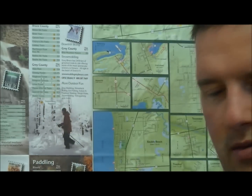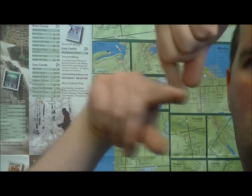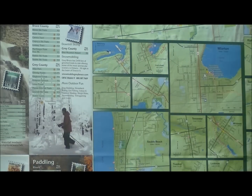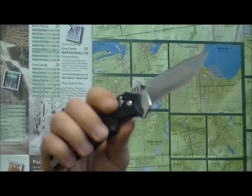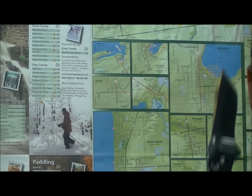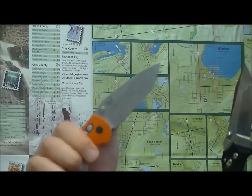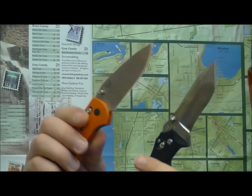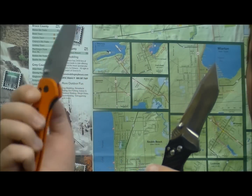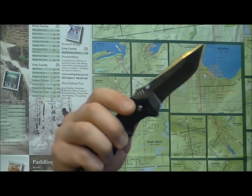So essentially, I'm going to demonstrate with my hand. You have an arm coming down, you have a bar here, and it moves on the little bar. And so yes, it does move in an arc. It's obviously an attempt to achieve the same kind of functionality as the axis lock, and it does that very well. It's a totally fine lock, totally acceptable, very strong, very reliable.